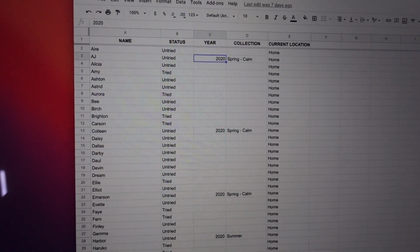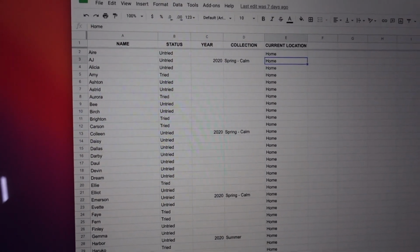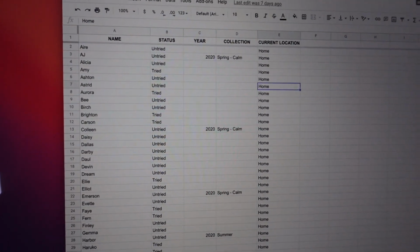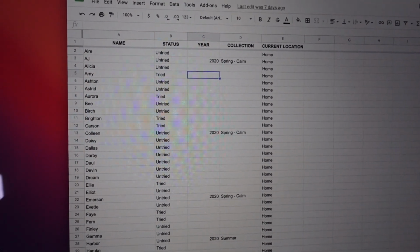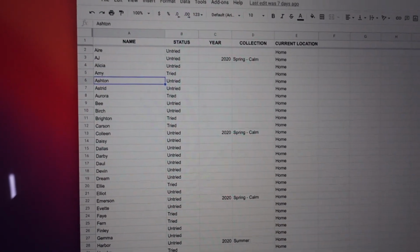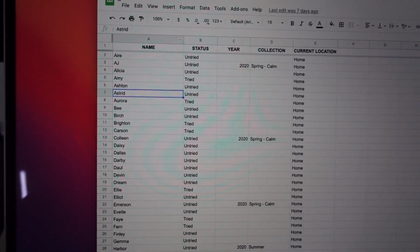And then what year it was produced, or what year it came out, what collection, and where it is located. So if I'm sending polishes to my mom or something, the current location is where it would reflect. And so yeah, that's that.